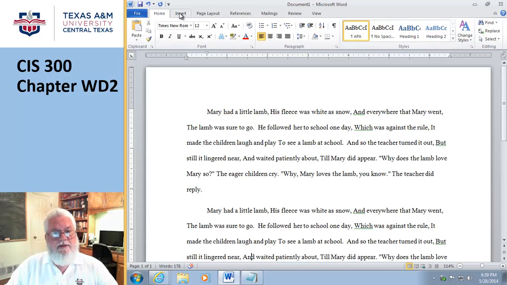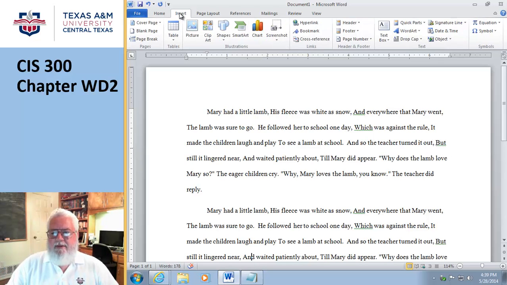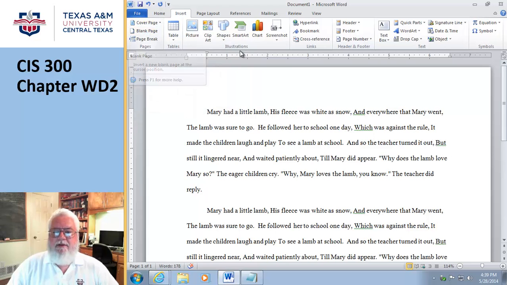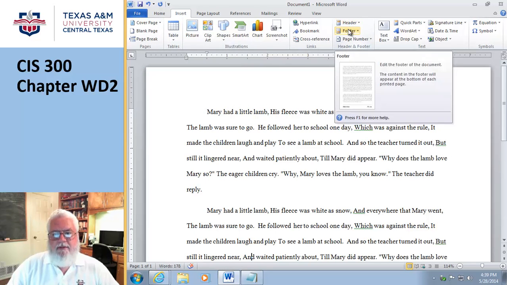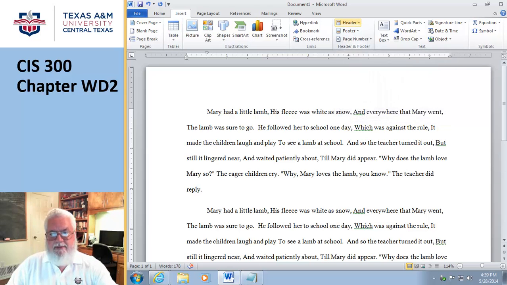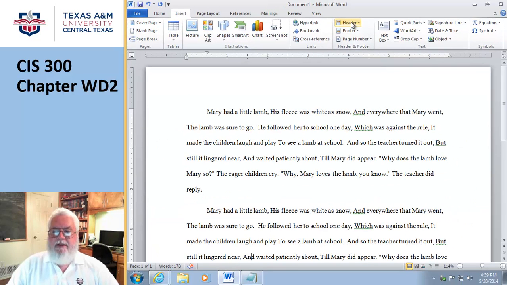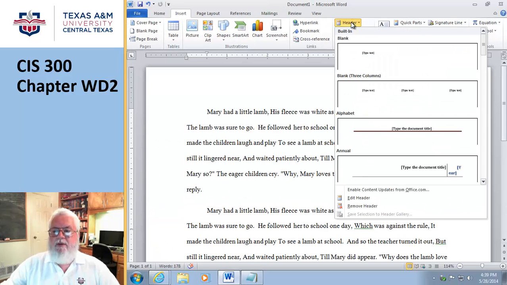So it's under this insert tab. Now, I'll admit that's a kind of odd place to turn on headers and footers, but hey, what the heck. So one of the things here, if I want to insert, is I can do a cover page, I can do a blank page, I can do all these cool things. Well, over here is header and footer. You can tell it's got the little down arrow thing again. We love the little down arrow thing because that means there's more to come. Alright, so I hit this guy, and it's going to say, what would you like?